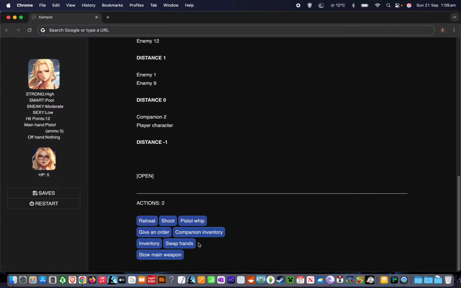So therefore, if you don't print swap hands, not having the line break is probably the least worst option.